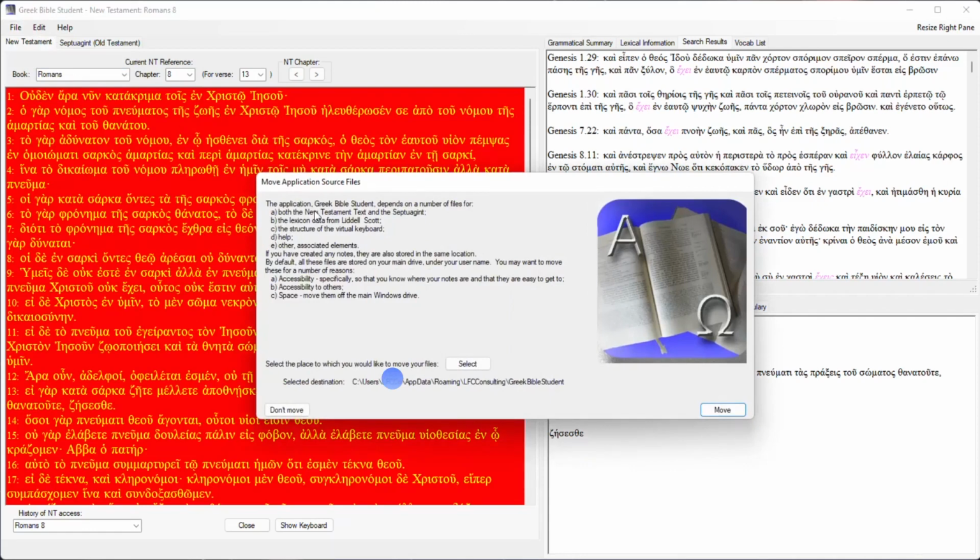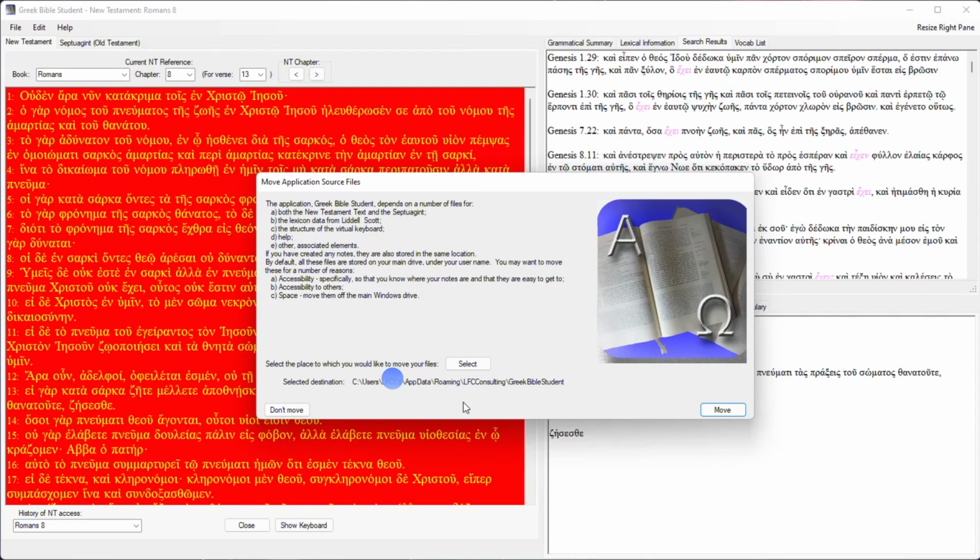I would suggest that if possible, leave it there. Now you can see where mine is. I shouldn't even be showing you my username, so I've rubbed that out a bit.